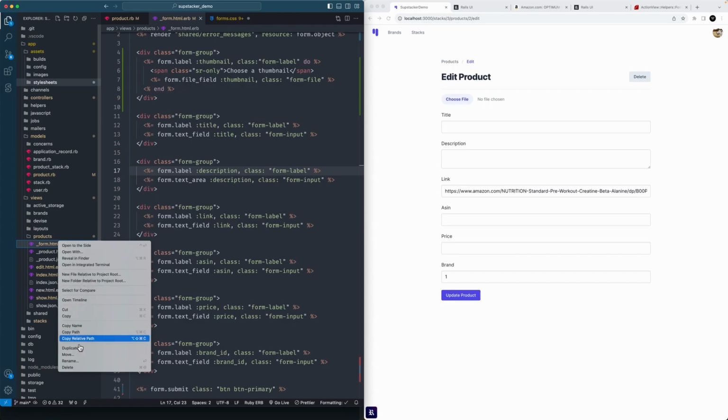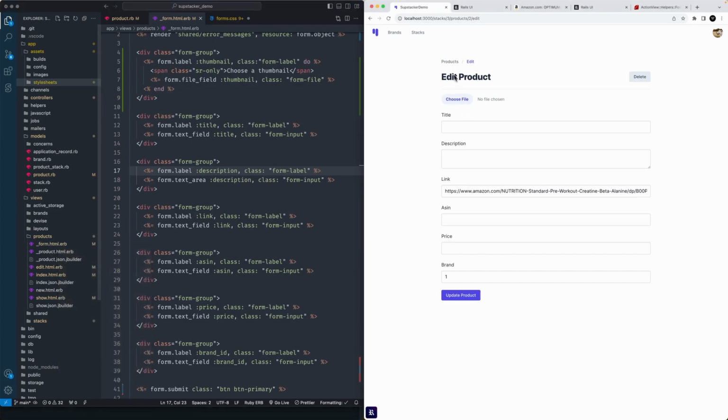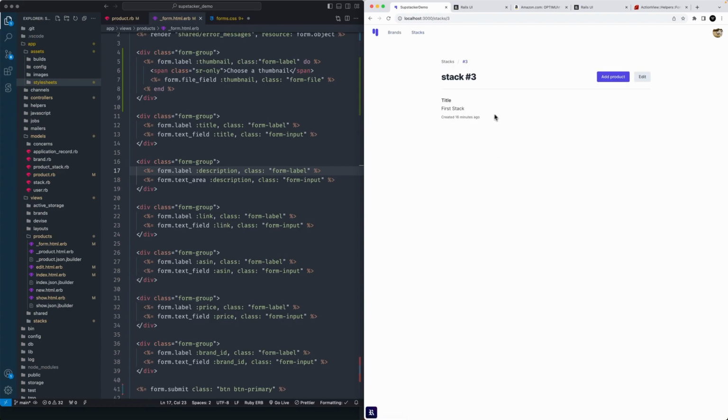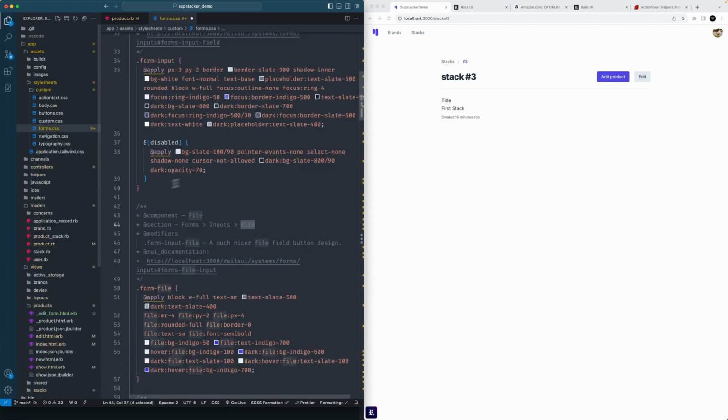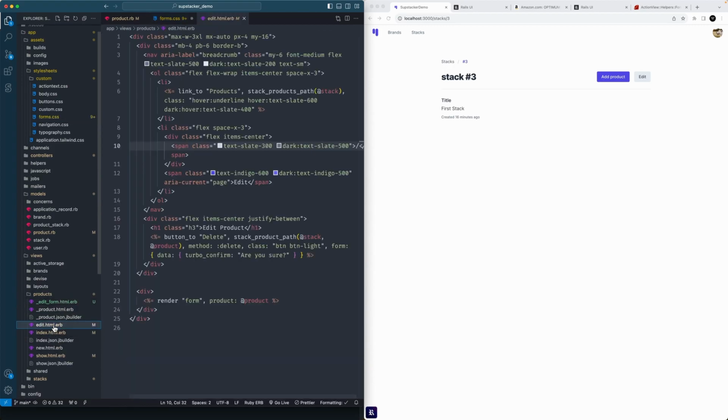So the whole goal here eventually is that you won't even see this form. Essentially you'd be on the stack and you'd see all the products displaying down here as in our demo. So what I'm going to do is rename this file to edit form, and we'll render this separately on the edit page. So our edit page will be basically the default of what Rails UI ships with, but we'll just say edit form instead. And that'll make it all good and grand.